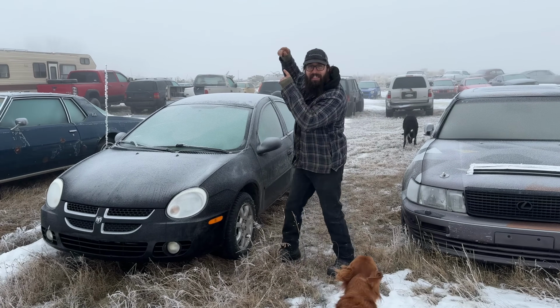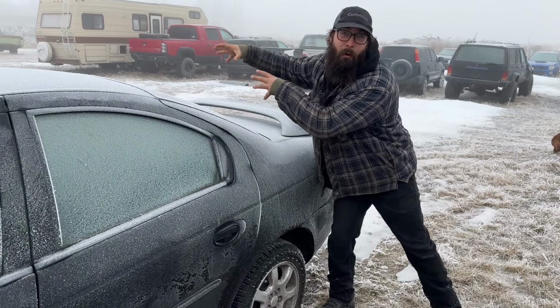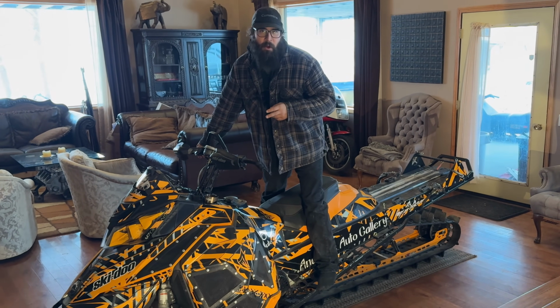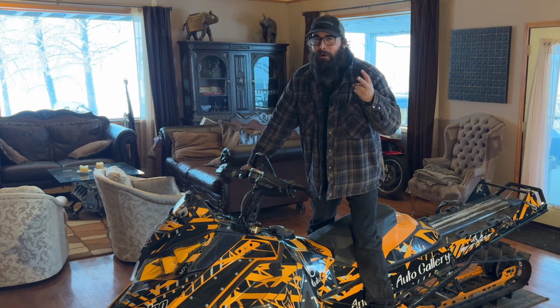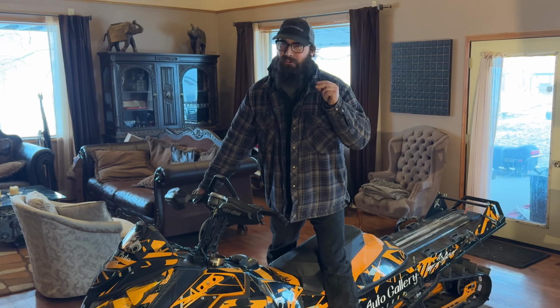Today we are taking this Dodge Neon SX 2.0, cutting the back quarter off of it, making a giant hole in the middle, and combining it with this Ski-Doo Summit Turbo Snowmobile, creating a 3-wheel drive, 2-engine, 2-pilot required ice drifting contraption of sorts.